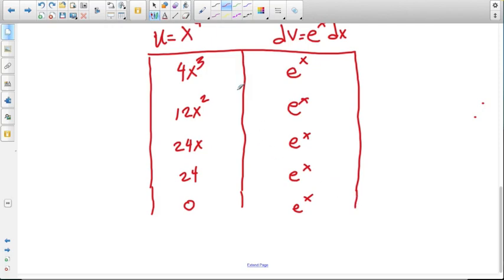So there's all our successive derivatives and integrals that we need, and then we just do a combination of terms. So we know that this first derivative goes with this integral, and then, since we have an expression where it's u times v minus the integral of v du, since we have this minus sign here, that means we've got to switch signs every time we go through an integration by parts. We're going to have to take the opposite of that chunk at the end here.